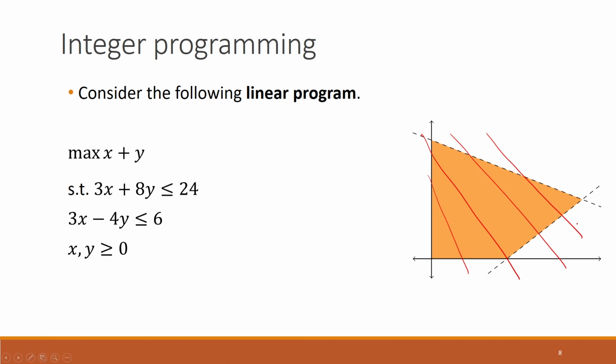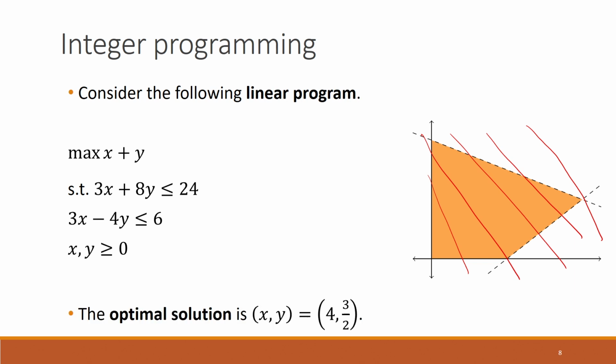So, these different lines will have different objective function values, and you can think that the maximum value will occur at this vertex here, okay. And therefore, the optimal solution for this linear program is this point here, which is given by (4, 3/2), okay. Since this was a simple linear program, we could just look at one of these extreme points or the corner points, and then determine the optimal solution.